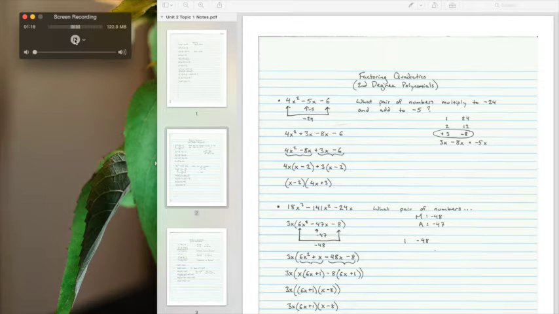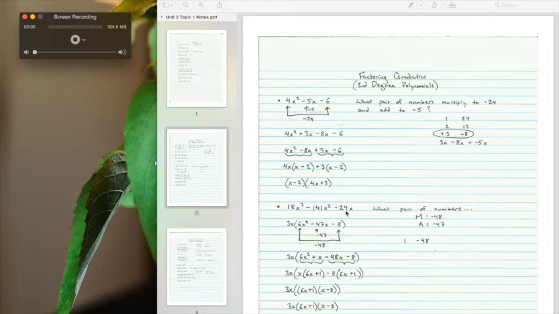So to get a little bit more practice with maybe a more complicated looking version of this, I want you to have a look at this second example, 18x to the third minus 141x squared minus 24x. Now, the first thing I want to do is, of course, look at all of the terms and see if there's a common factor among all of them. In our first example, there wasn't a common factor right off the bat, but here it looks like there might be. We have an x in each and every term, and we have 18, 141, and 24.